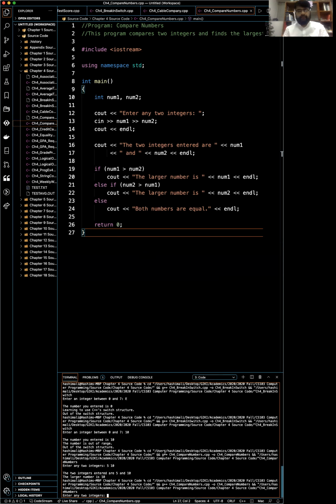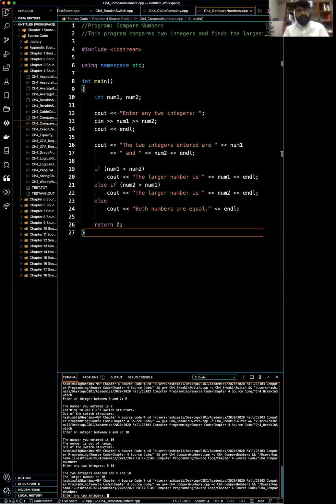So now we know where it's going. In this case it goes into this branch, since 10 is greater than 5. In the previous case, this condition was not true, it checked this condition, this was true, and it output the result. Notice that there's only one output, so when you have if, else if and else statements, only one of these is going to be executed, and not all.